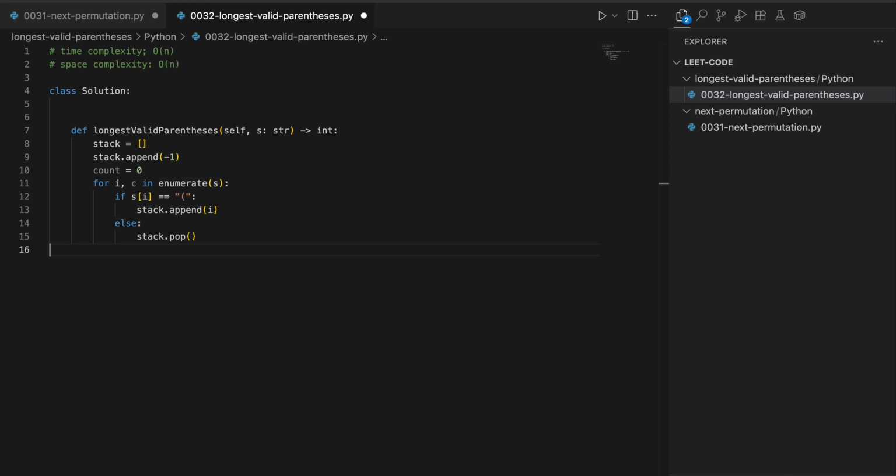If the stack empties, it means this can't be matched, so we reset our base to the current index. Otherwise, we can measure a valid length using the current top. When the stack is empty, pushing the current index establishes a new boundary for future valid substrings.